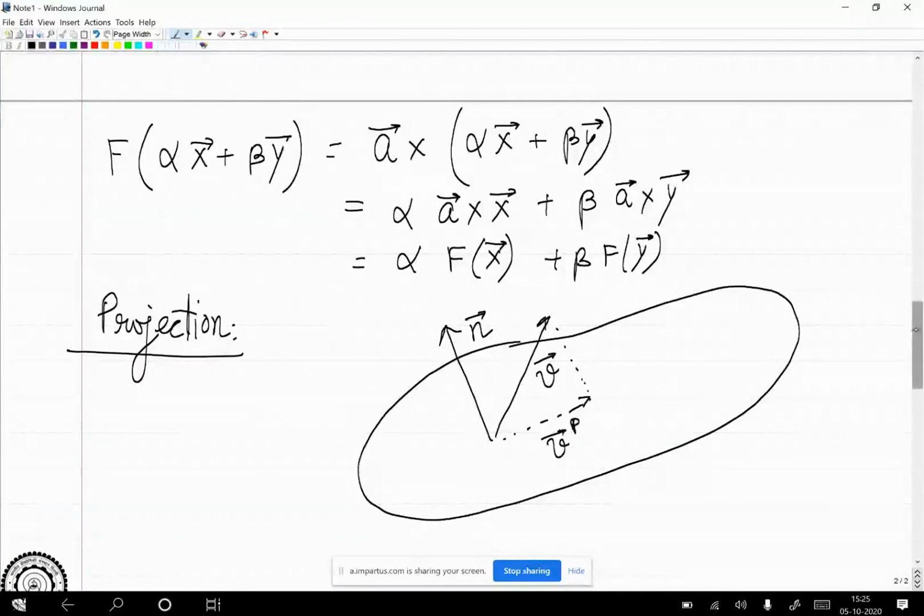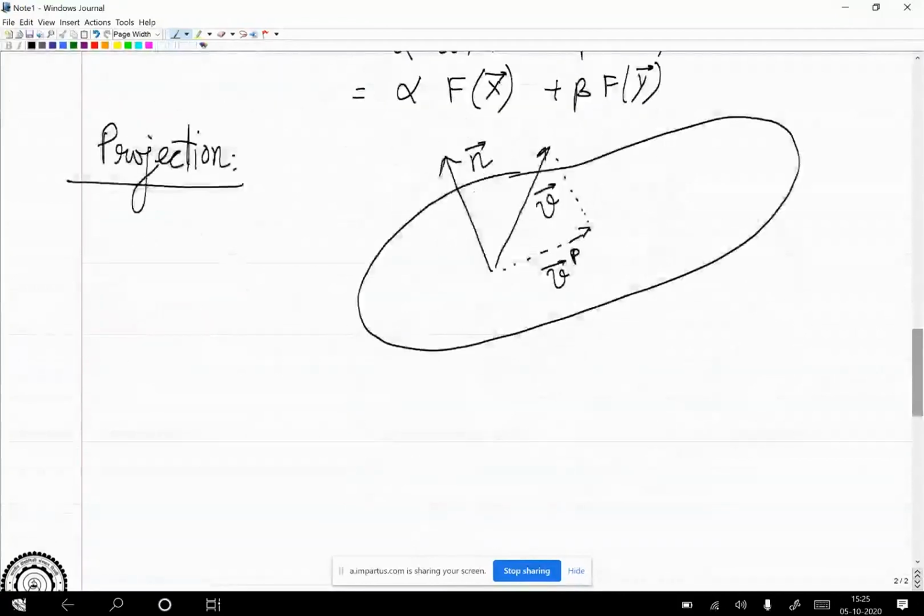So can you think of how I can define this projection? What will be vp? Can we say that it is the same as v minus (v dot n) into n? Can we say this? Yes, sir. So you see what we have done is simply removed the component along the normal of the plane. And that's what is done in projection. The normal component vanishes, right?